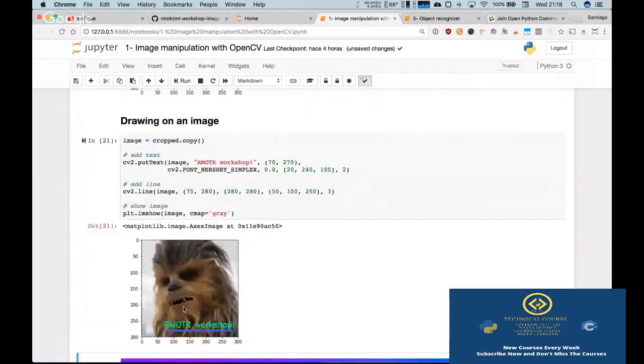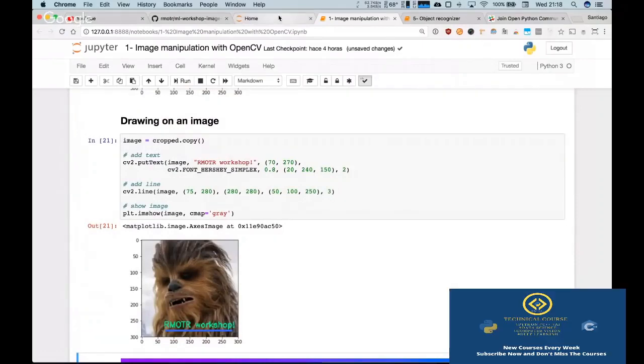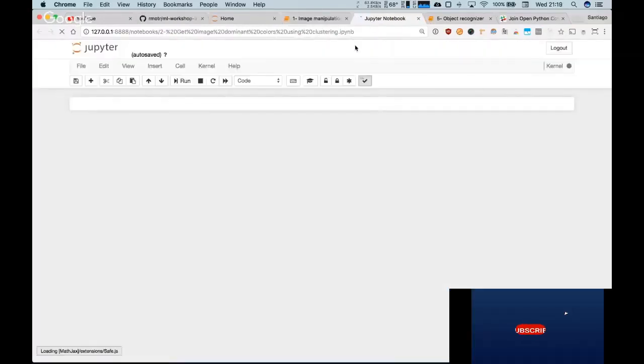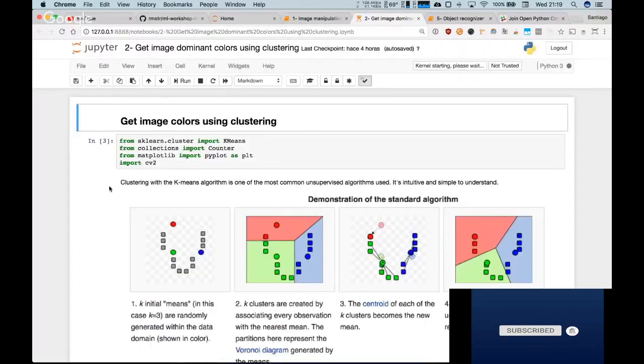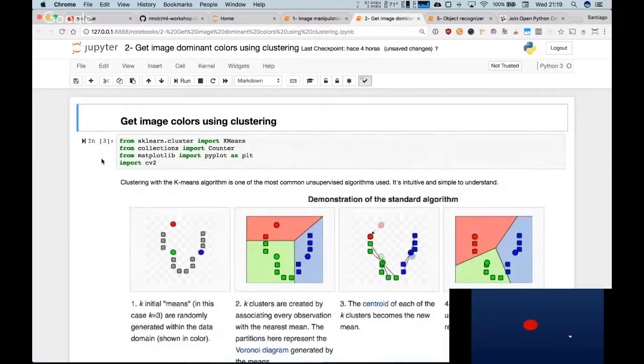And finally, I'm showing you a little bit of extra detail. This is not going to be really useful for machine learning, but so you can see how simple it is to work with the OpenCV library. And now we're going to get to the first machine learning model of the night, which is the color detection model. We're going to take an image and detect the dominant color.